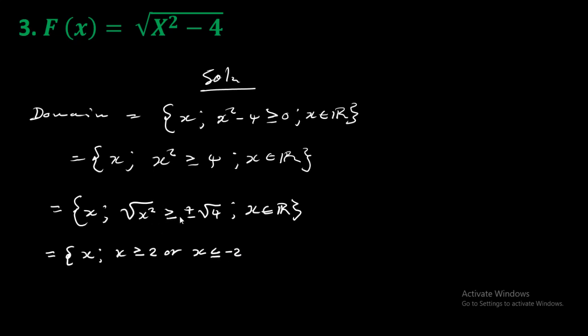Remember, we have an issue of a negative. So when a negative is being introduced, then you are going to put less than or equal to. The sign will change there. So such that x is a member of real numbers. So after you do that, you have found the domain of this particular function. You can easily come up with the graph.